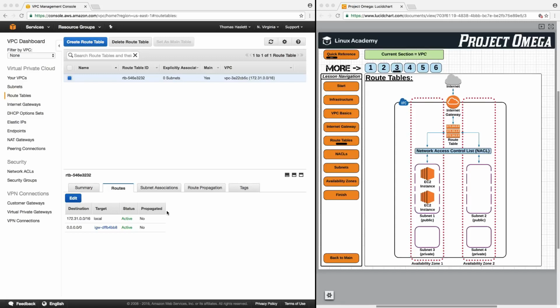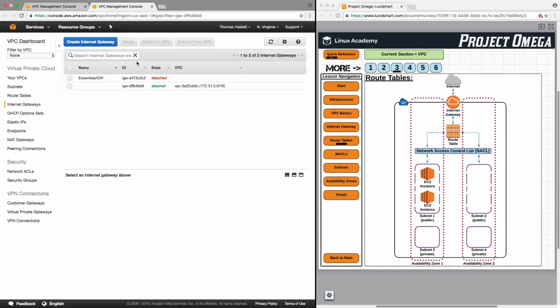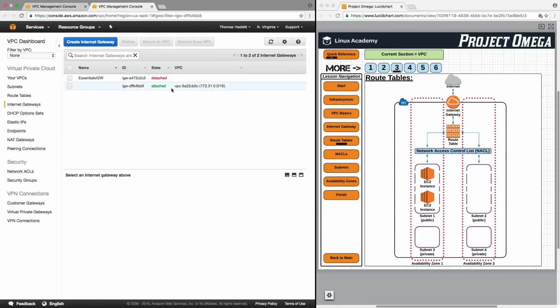Now, for demonstration purposes, let's have a little bit of fun. Let's click on our Internet Gateway here to open up Internet Gateways in a new tab. And if I clear out the auto sort here, we can see our two Internet Gateways, the one we have attached, BB8, and the one that I created in the previous lesson. So the BB8, that's the one that we have connected. That's the one currently right here in our diagram. What would now happen if I were to detach this from the VPC? Well, let's give it a try and see what happens.